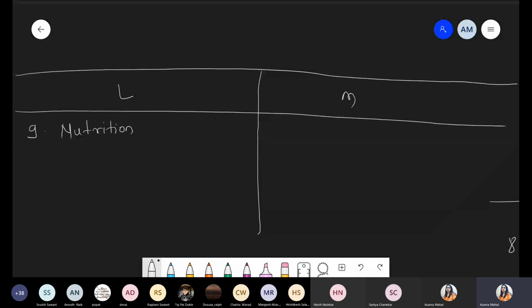I hope you remember, in case of Bryophyta, the gametophytic body is dominant, because it has leaf-like, root-like, and stem-like structures. Everything is present. So they are capable of photosynthesis as well as absorption of water and minerals. So here we are talking about the mode of nutrition with respect to the sporophytic body. Remember this point. We are just elaborating the sporophytic body here, which is diploid in nature. Mode of nutrition only with respect to the sporophytic body.